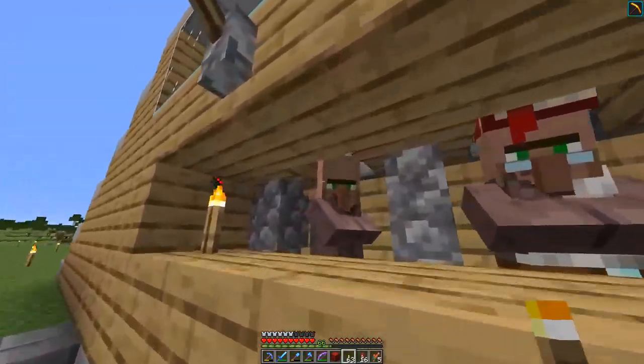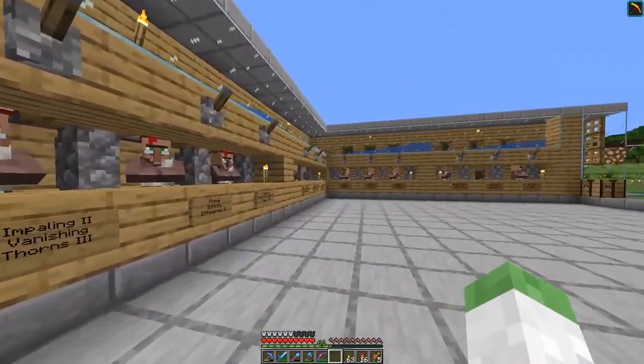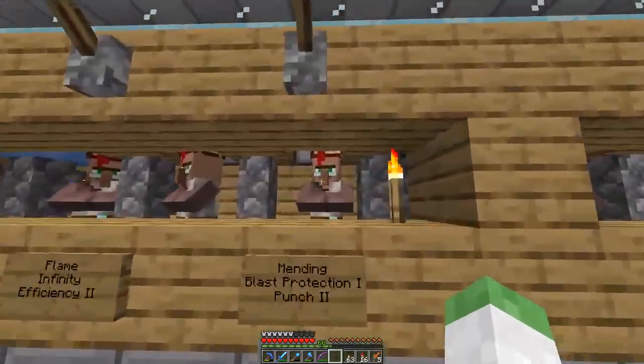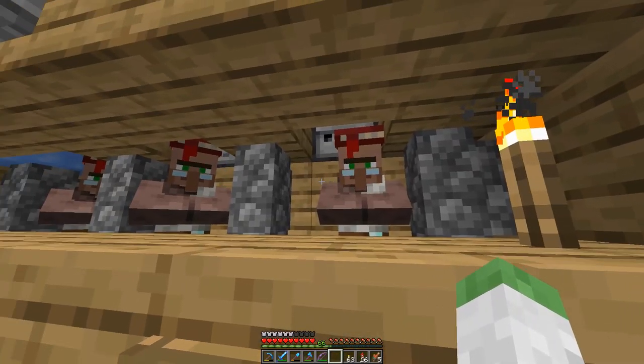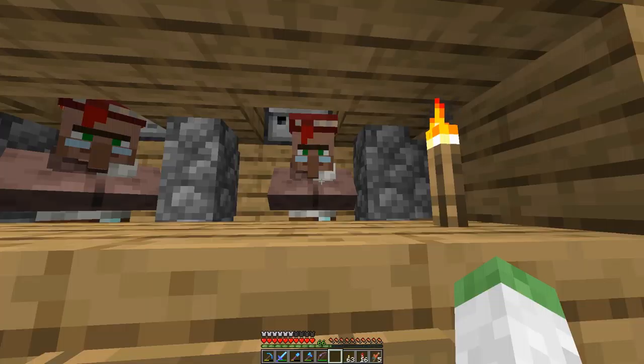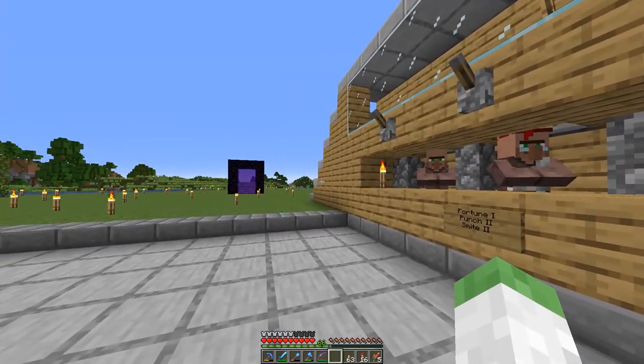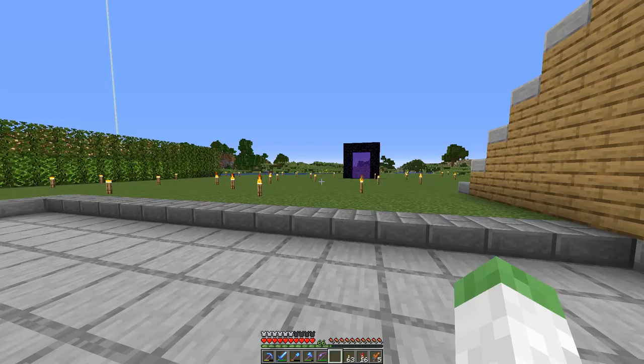That one seems to have lost its job. Anyway, I'm surprised that they're still librarians, but I can't open the trade window. It won't let me. It closes immediately. Well, that's helpful. Anyway, so on with building a TNT duper. Not TNT duper. A cobblestone generator.